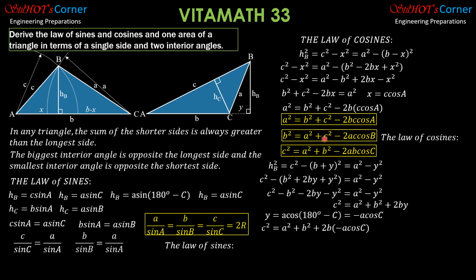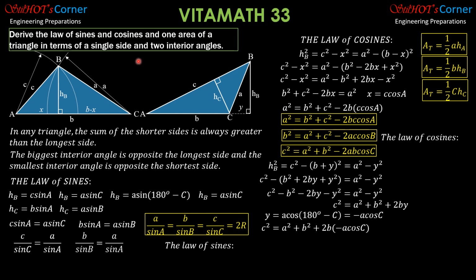Then for the area of the triangle, 1/2 base times height in general. So it is 1/2 a times HA, where HA is the altitude through vertex A. It is also 1/2 B times HB, just like this, 1/2 B times HB, and it is also 1/2 of C times H sub C. So where HA, HB, and H sub C are the altitudes through vertices A, B, and C respectively.